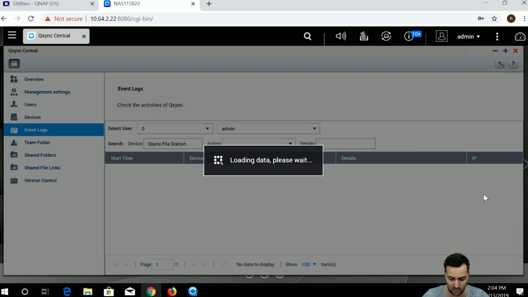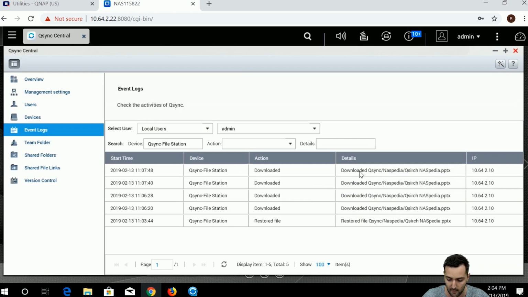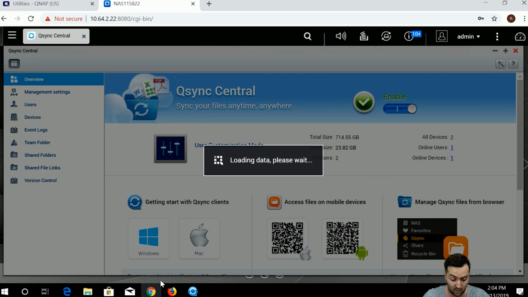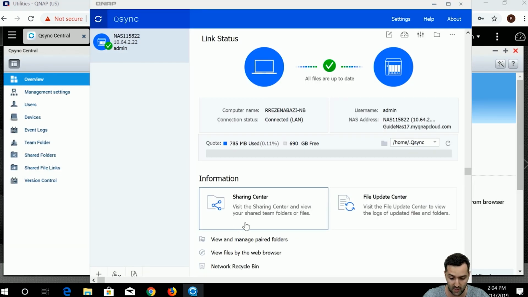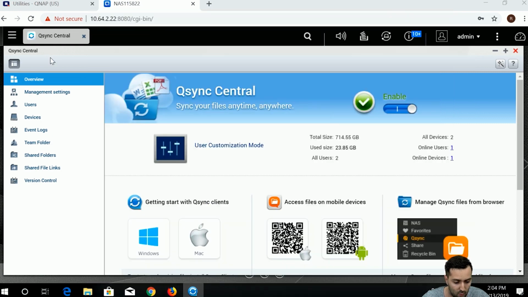So this is taking a little bit more time. Anyway, we saw that the Qsync with the folders has been managed, and all files are up to date from the Qsync, but with the file station, because of the connection, it will take a while. It will show later on.